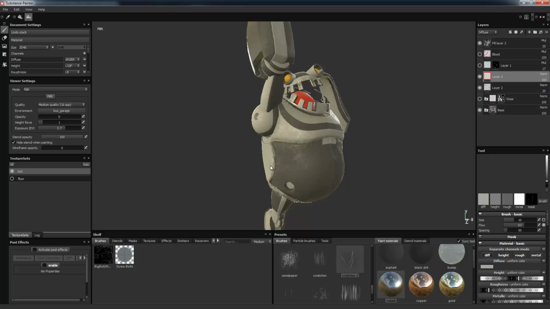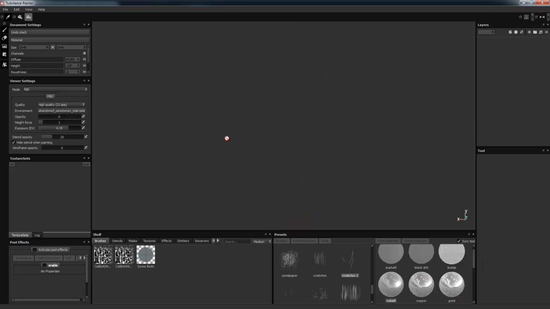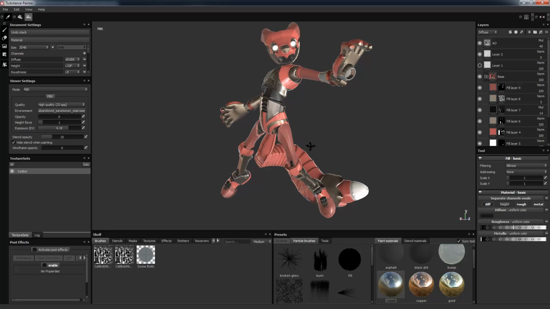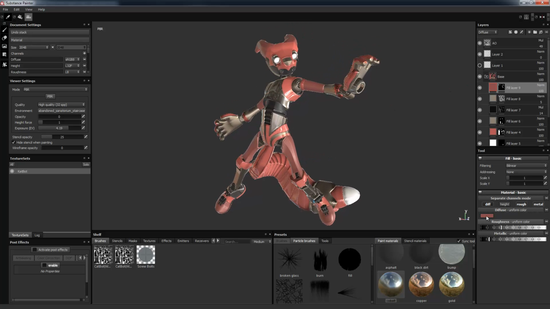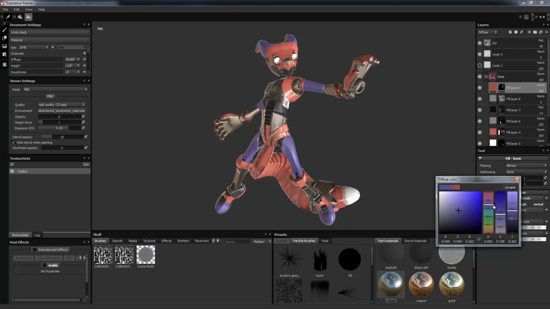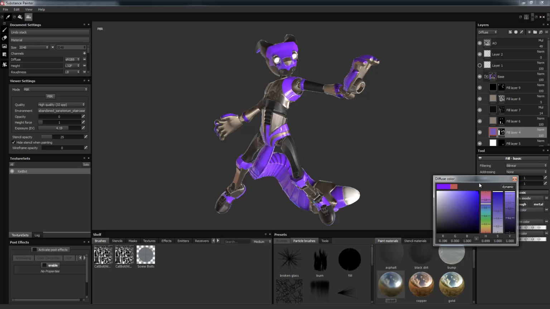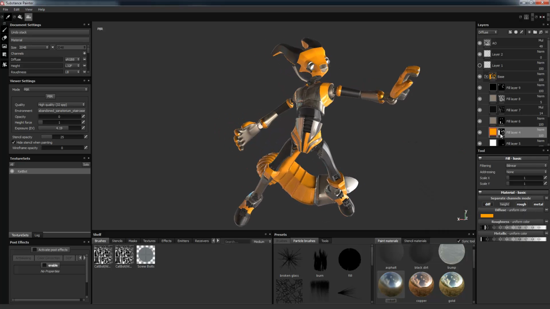So like I said, I UV'd the catbot twice. I modeled him through level 1, and I took him and modeled him through level 2, and then re-UV'd him, which basically means I added all those joints in between, right here. But these fill layers are set up in a way that if I was working on this project professionally, and they came and said, hey, I want this guy to be blue or purple, or red, my favorite color, but this time we're gonna go with orange, and that looks good.